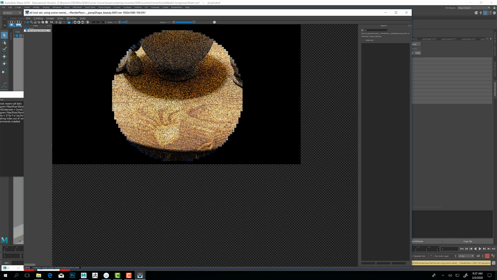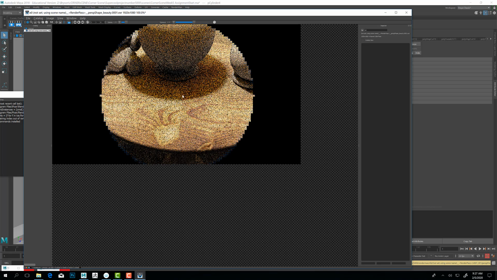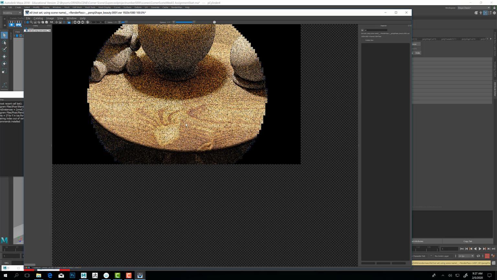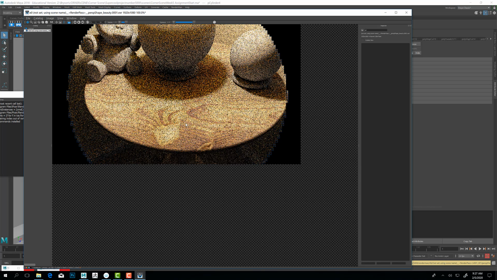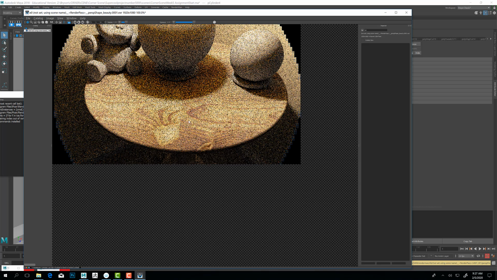All right, so we got a seam right there. But honestly, the scale of the texture looks a lot better. For me, it feels much more natural.